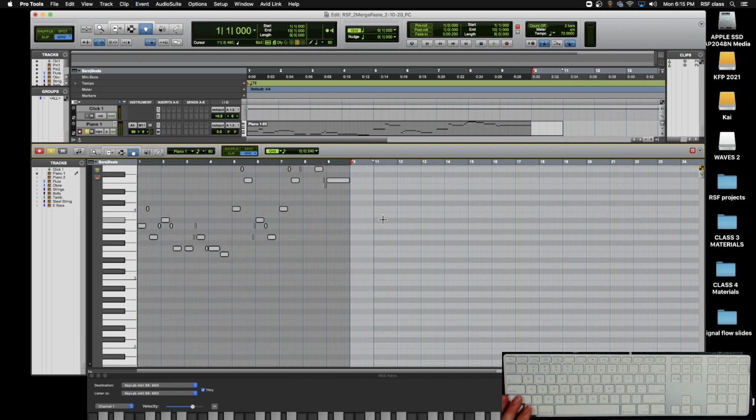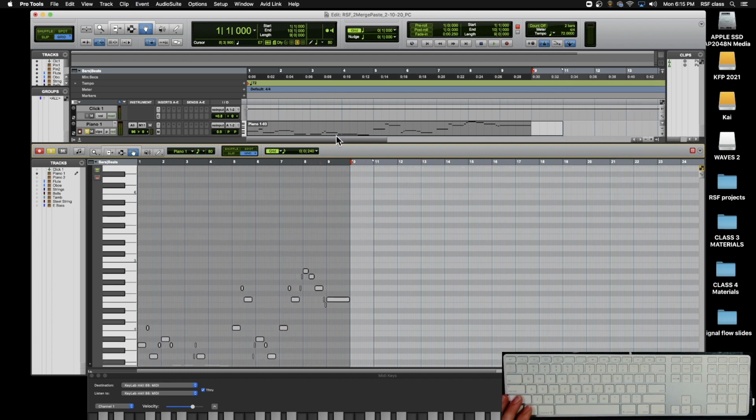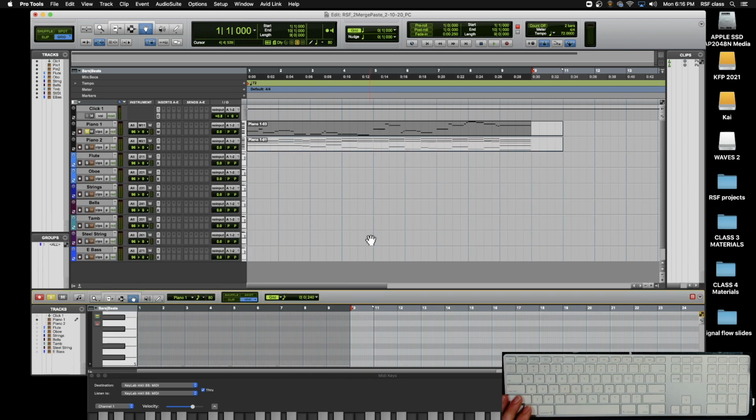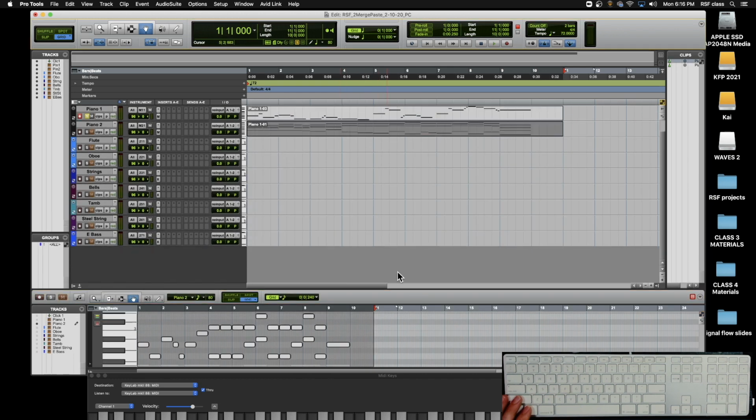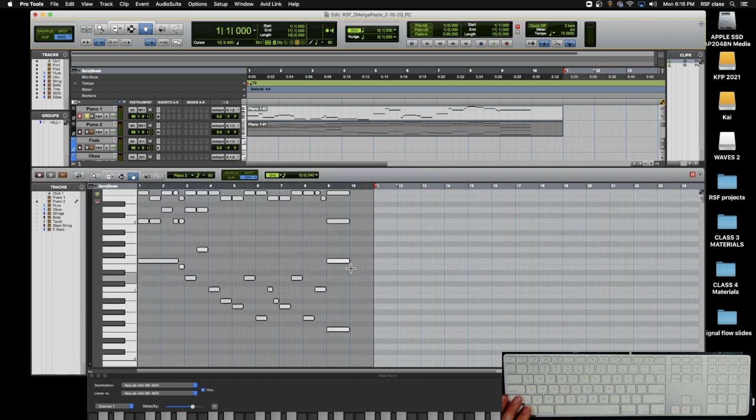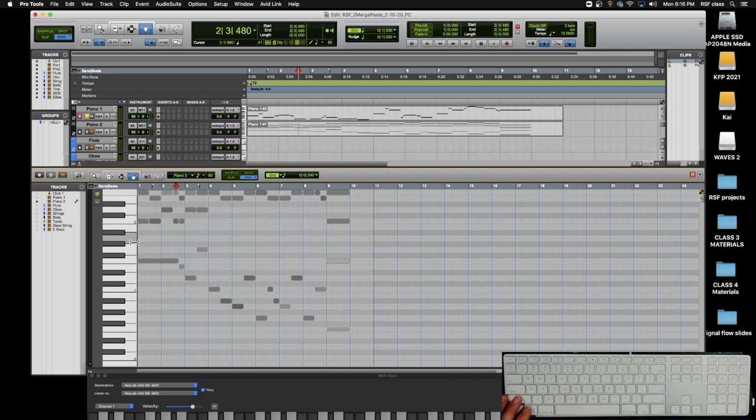So we want to make an arrangement, right? So what do we have so far? We didn't do our bass yet. Let's go back and get our bass. So I'm going to split this off from the chord tracks. I'm going to just drag down. I'm going to deselect this one note that I don't want, holding the Shift key and clicking.